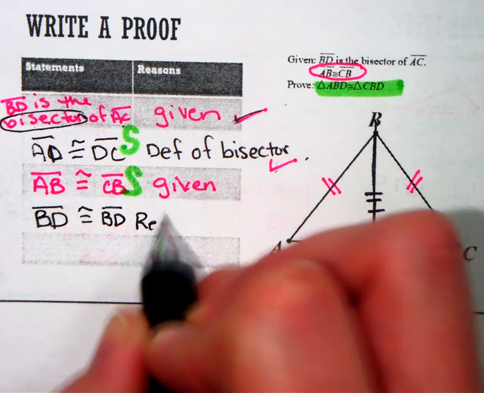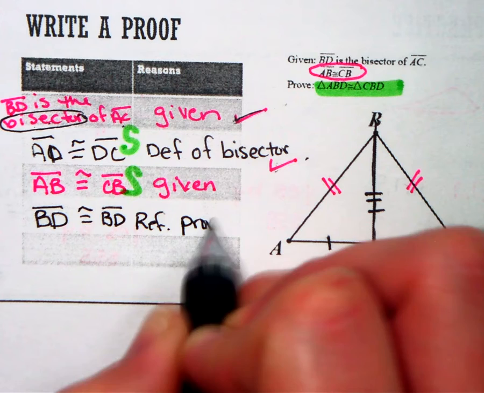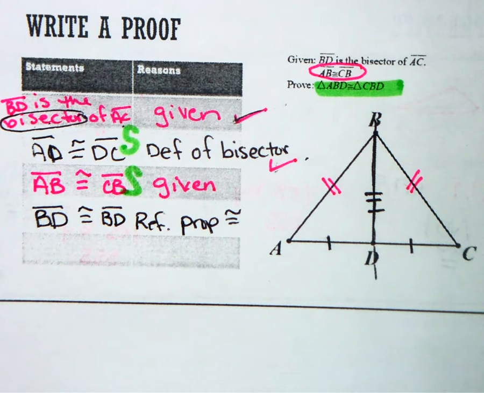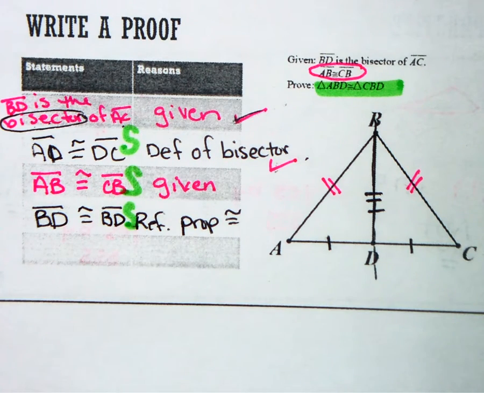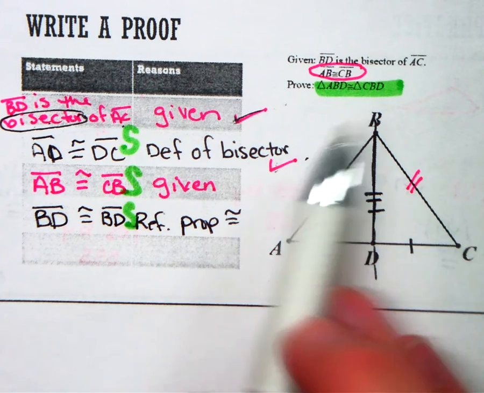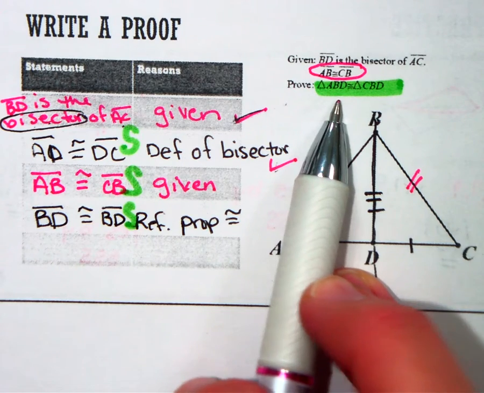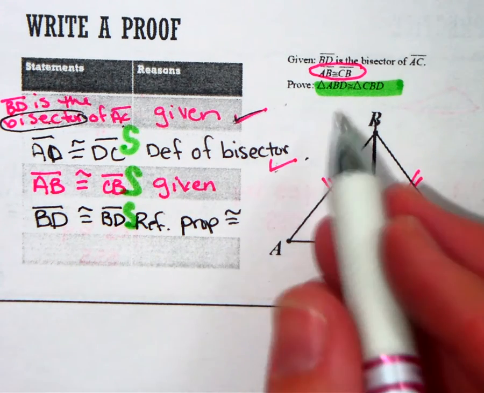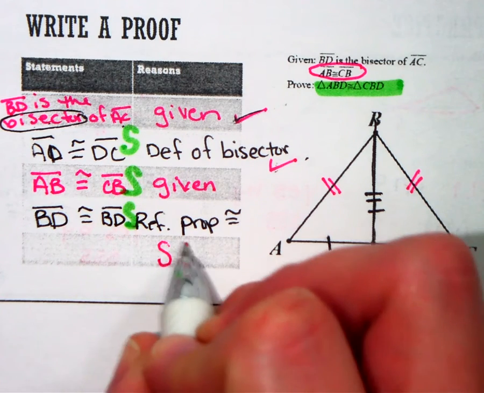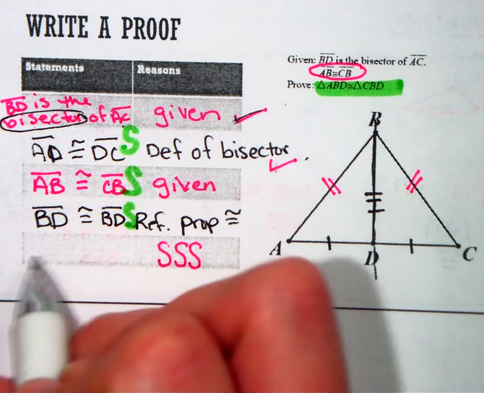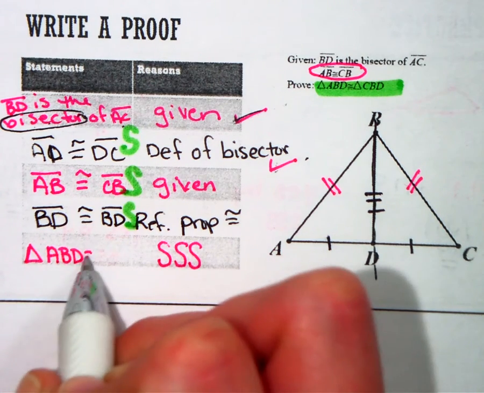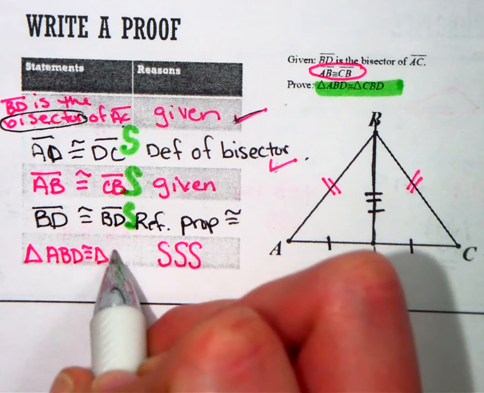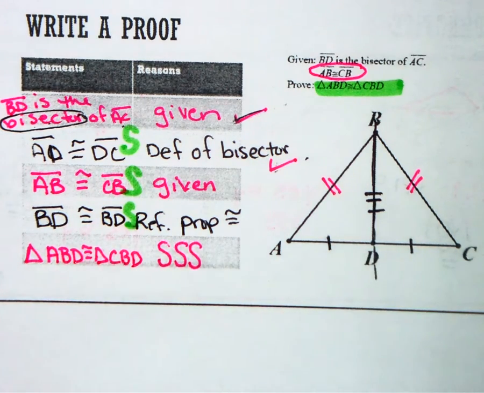There's the reflexive property of congruence. And now I'm ready for side, side, side. And the triangle congruency statement that I'm going to write, I can steal right from here. If you'd like to write your own in a different order, just because you're rushing and you forget to look up here, that's no problem. You can write it as long as yours are in the correct order. You don't have to look up there, but it's already done for you. You don't want to have to think that hard. And there we go.